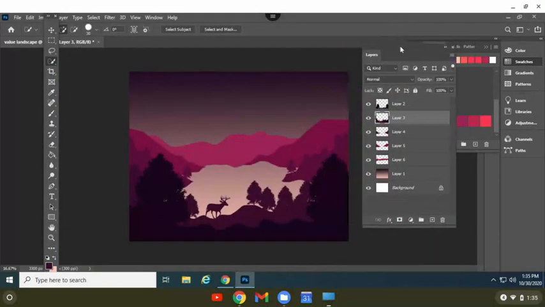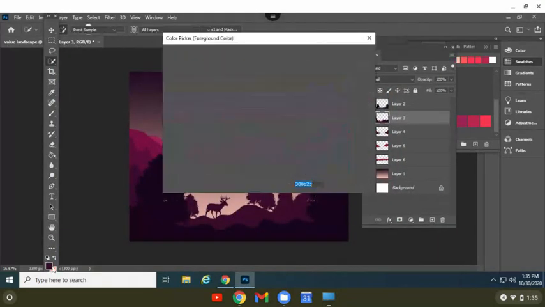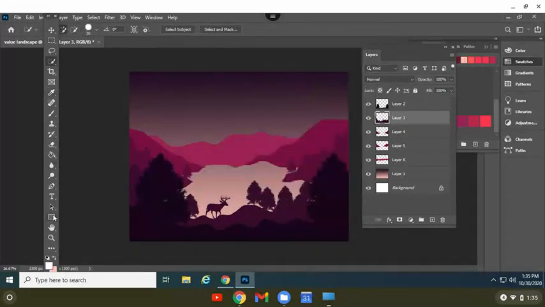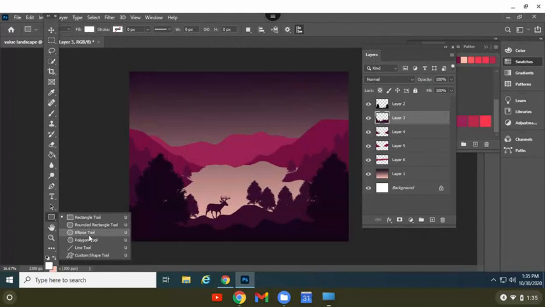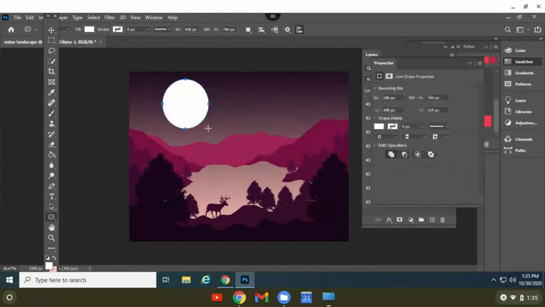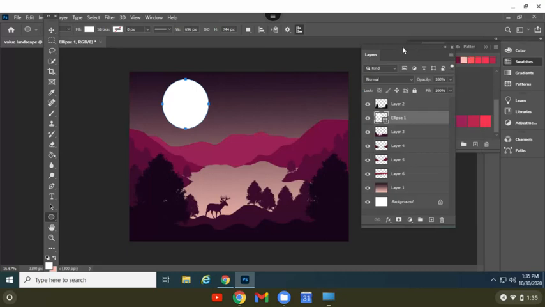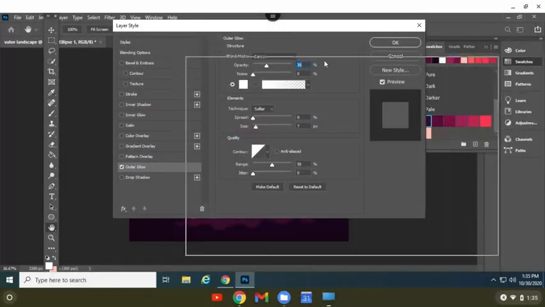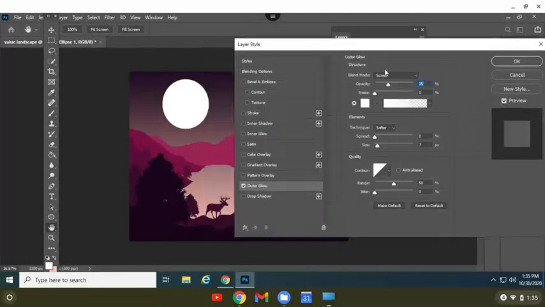So, what I'm going to do now is change my swatch down there to white. I'm going to use, if I click and hold on the rectangle, the ellipse. I'm going to click and drag and let go. And then I have my moon. Since clearly this is like nighttime. But I'm going to add a fun little thing. I'm going to make it glow. Remember with our line tile paintings, you can use the FX button and do an outer glow on stuff. You can do that on like a circle like this.